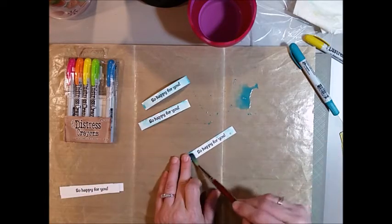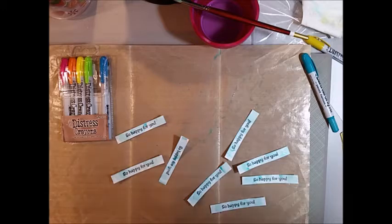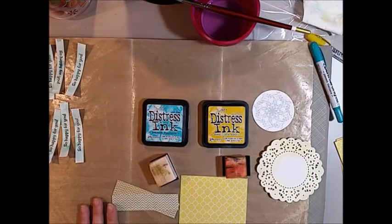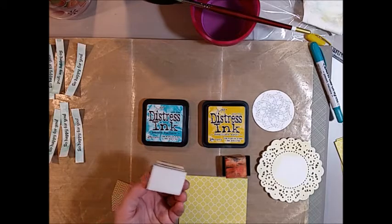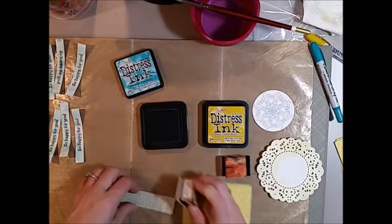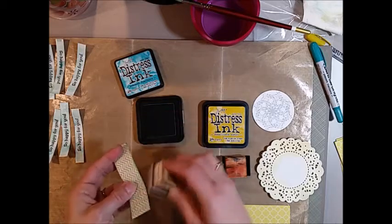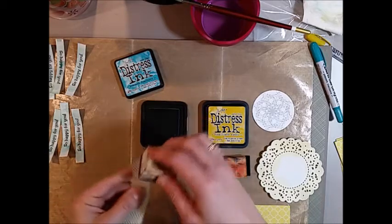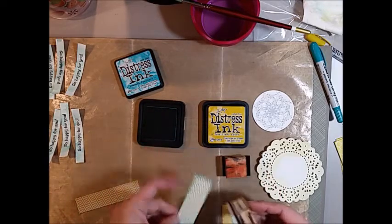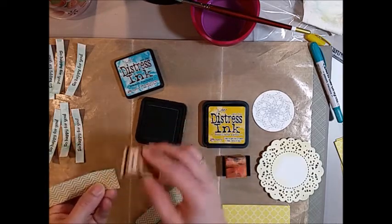When I created this card I made a lot, so there are several here — there's what it looks like finished. Now I'm going to take the pieces of my card and start assembling. I've made my own homemade foam blending tools, and I'm using the Tim Holtz Distress Inks in Peacock Feathers, just flicking it around the edges to give a little bit more definition to the blue chevron paper. I'm doing two strips and these are about one inch wide by four and a quarter.